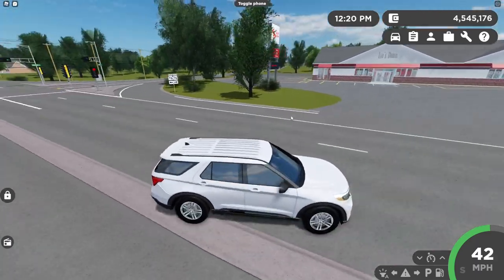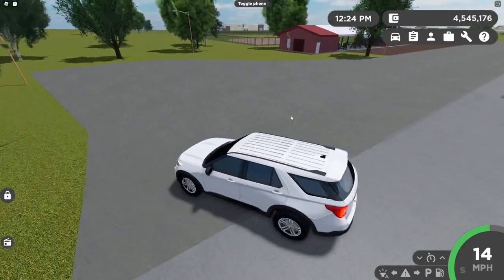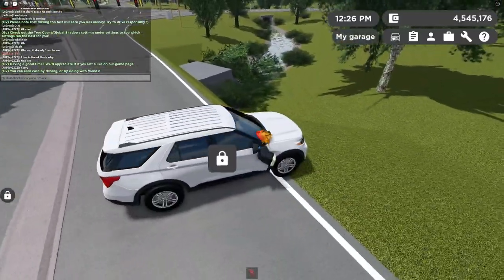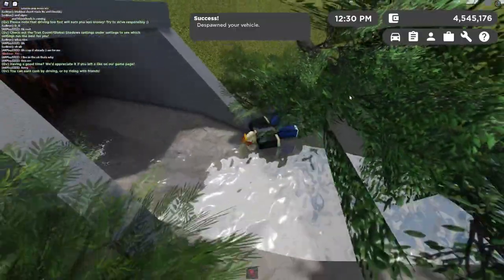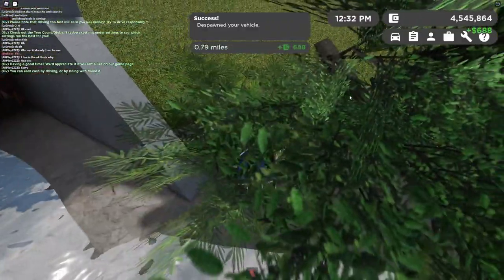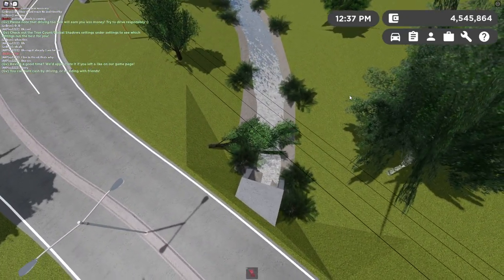All right, guys, so this is the Senex area. I'm gonna try to do like my last spot, which no one found me. I'm gonna hide over in this kind of tunnel, not really a tunnel, but we're gonna hide by this tree. I'm gonna ragdoll. We're gonna be right here. I know it's not the best place, but to be honest, this has been going on for so long, I don't think anyone's going to be able to find me unless you're epic.